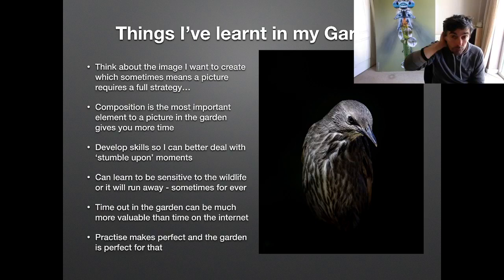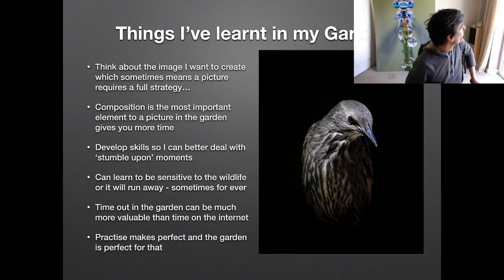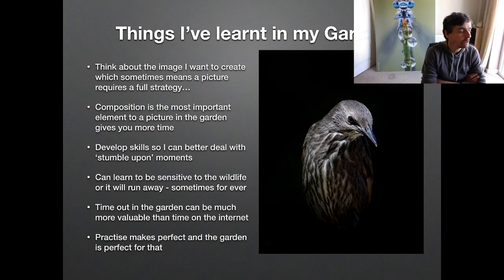Things I've learned from doing photography in my garden: think about the image I want to create, which sometimes means a picture requires a full strategy. What I mean by that is, I'm just looking out into the garden now. I can see a blackbird digging through at the side of my shed. I can see something which happens in the garden, and I'll grab my camera and go photograph it.